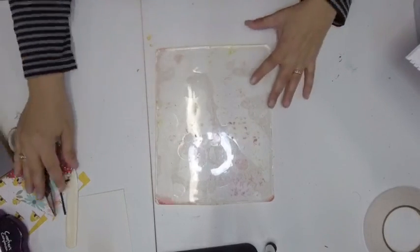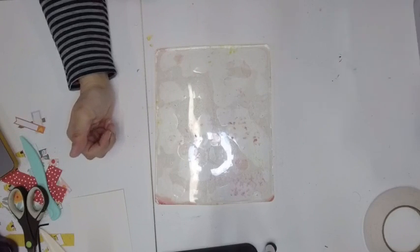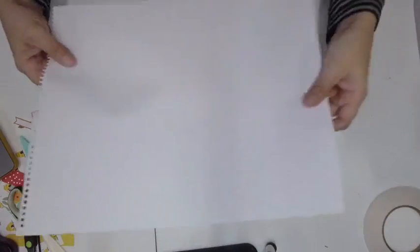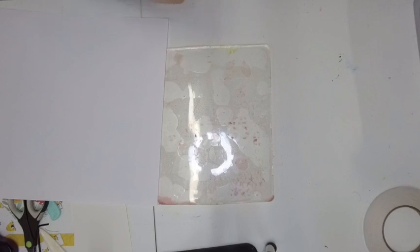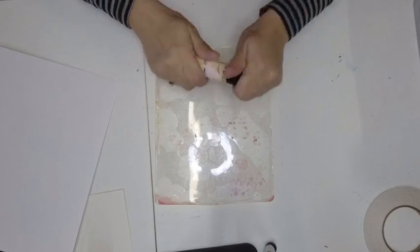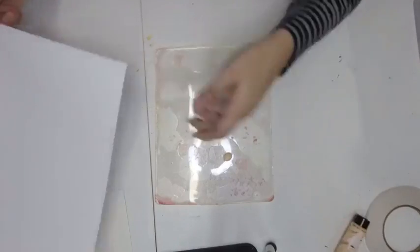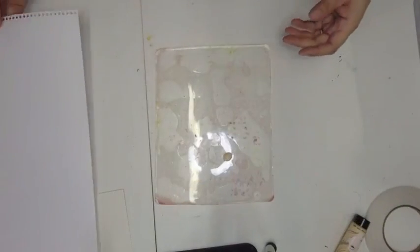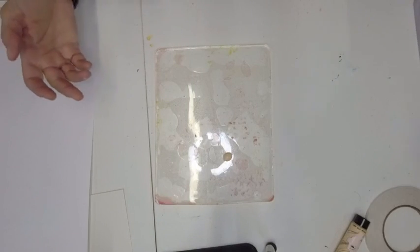I really, really enjoyed working big last week, so I'm going to do it again. Some of you know I have weird size pieces of paper that I work with because I do bookbinding for my kids' school. So I'm going to work big again today, which means I'm going to take a piece of paper and tile my work onto it so it covers it all. I'm going to try and get to the point where I get both the front and the back covered. And then I'm going to do a little something at the end that, if you're wondering what to do with it now, hopefully will give you some ideas.